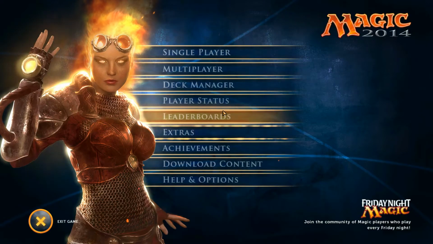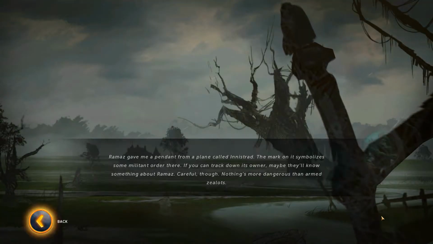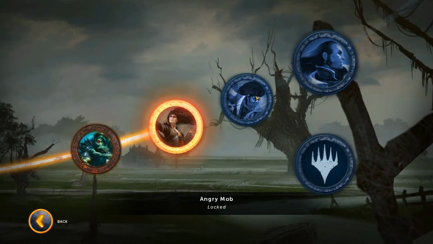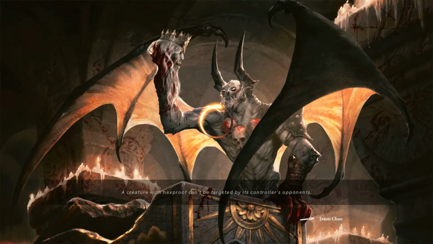So let's save and quit. Let's just go back to campaign. Yes, I know, story, blah blah blah. Okay, so another encounter. Excellent. I wonder if these are just normal. Seems like it. Okay, so let's have a crack at this one. So yeah, we're going to use our same green deck.